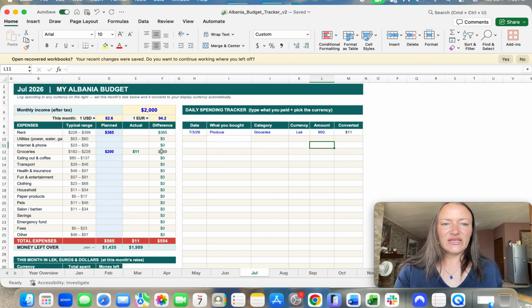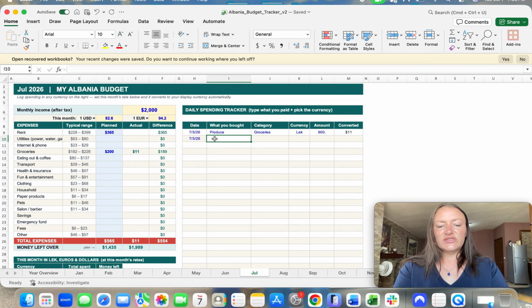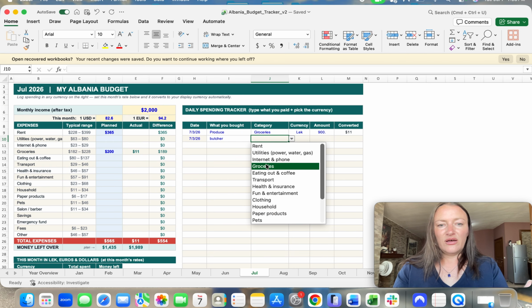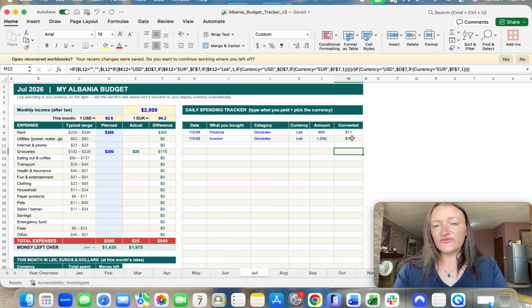And then it automatically tells me what the difference is, so I can see what I have left over to stay on budget. Now if I add another line item in the groceries, let's see, I went to the butcher, I bought around a kilo of ground beef, also in the groceries, but I bought it in lek. And it was about 1,200 lek. So it does the conversion, it's $15. It adds it to the 11 because they're both groceries. This is my total grocery budget and the total amount I have left over. So as many times as I input groceries, it's going to continue to add it to the grocery section here.